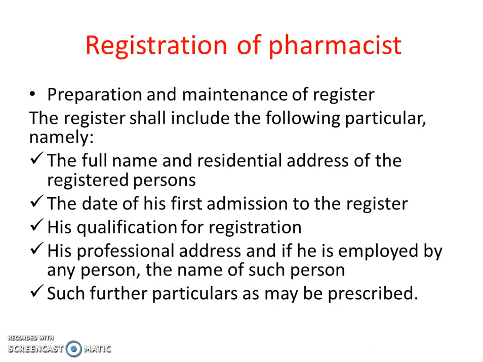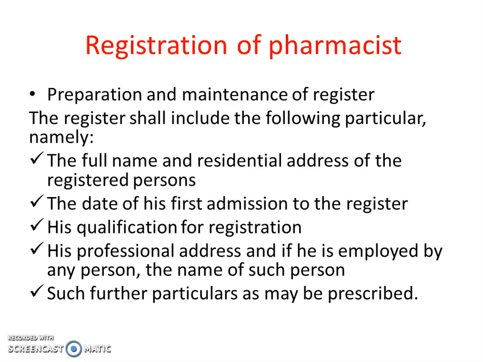Next is the registration of the pharmacist. The privilege of the profession of pharmacy can be restricted by allowing entry to only those persons who have requisite scientific and professional knowledge in the profession of pharmacy. Registration of pharmacists restricts the quality of personnel entering the profession and also confers certain privileges on those who are already in it and makes them realize their duties and responsibilities.